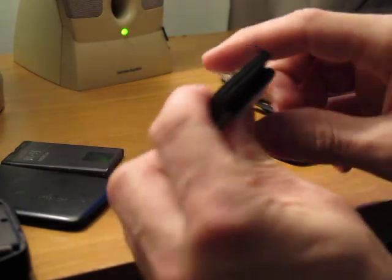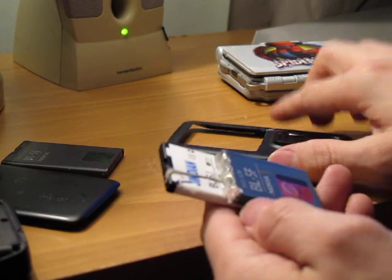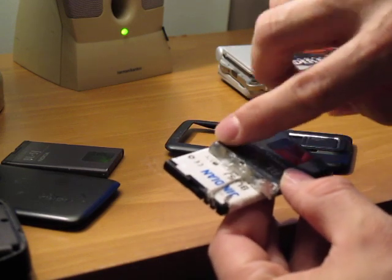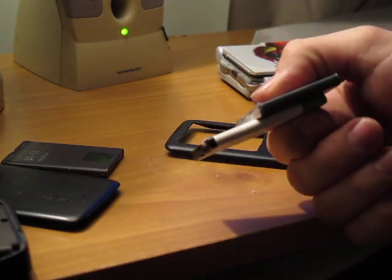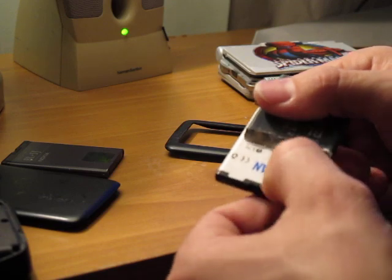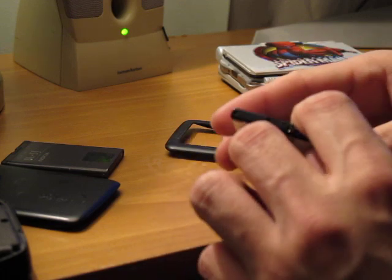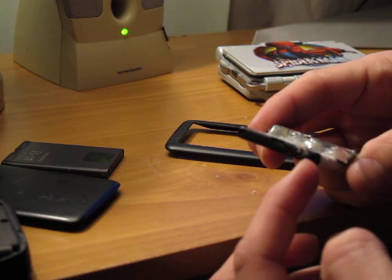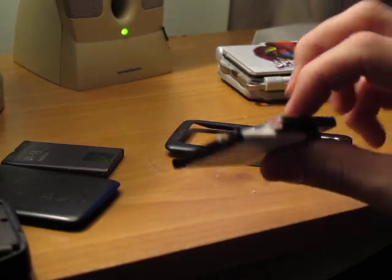What I did was basically cut off a piece of the back of the battery cover for the Nokia N900 — this is my little handiwork right here. I put both batteries together, measured them up to make sure everything was going to fit right, including onto the hole of the cut-up battery cover. I took off the little chip that's on the front, cut it off. There are two connectors — the negative one and the center one which is the positive. I grabbed them with ribbon cable — very thin, very hard to work with — running one to the negative, one to the positive.